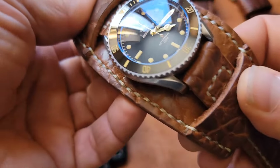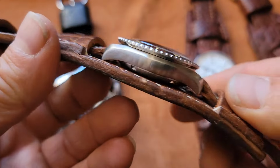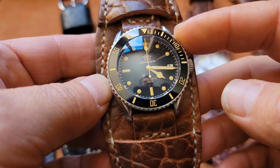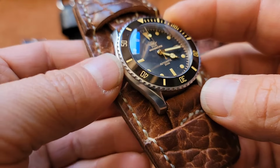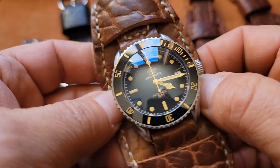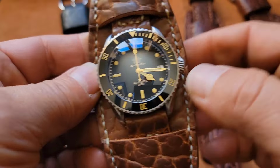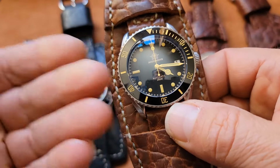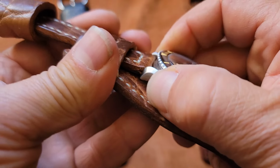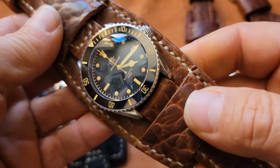I had an introductory price on this, $375 shipped with the watch. It's good quality. This is an Addies Dive watch, 200 meter water resistance, stainless steel case, screw-in locking rear cover, screw-down locking crown, really good lume, NH35 movement, good quality watch. The price on these is going to go up to about $5 with the watch. And I'll be making some boxes for them and everything else.